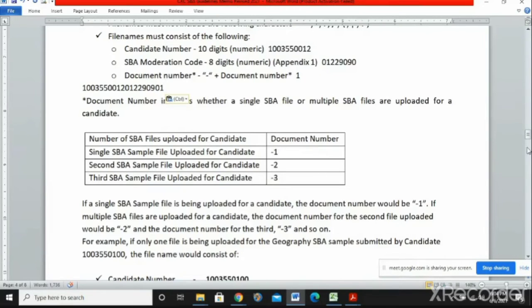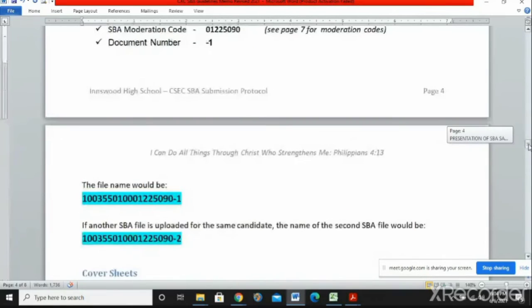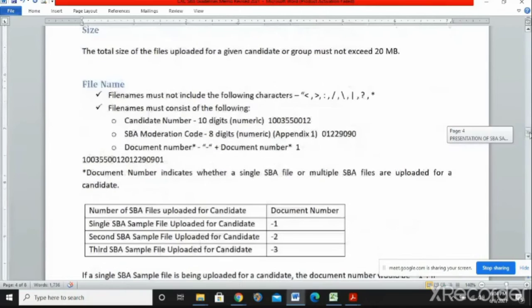And if you're not paying good attention to that, you're going to get confused very, very quickly. So what this means is that the first 10 digits of this number are the candidate number. The other 8 numbers right here will be the moderation number, which is the subject number, the test code. And the final number here is the number of documents that you are submitting.